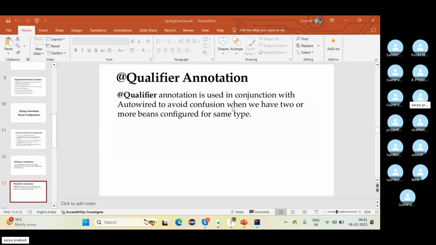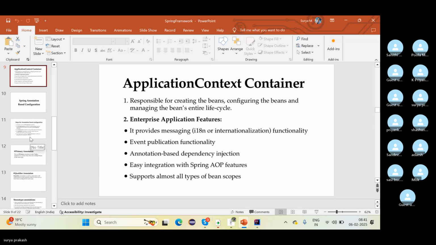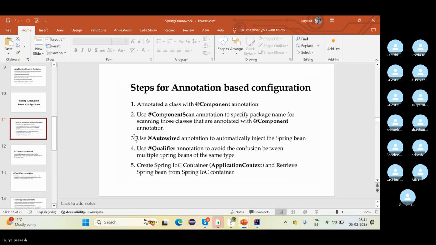The @Qualifier annotation is used in conjunction with @Autowired to avoid confusion when we have two or more beans configured for the same type. Okay. Now all of you understand these annotations, right?